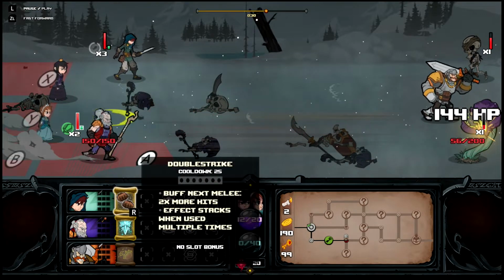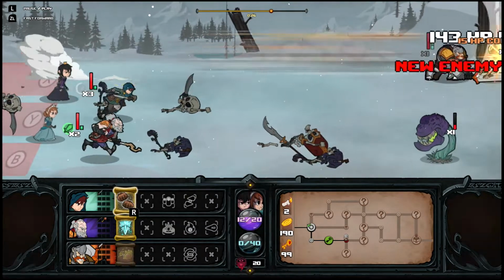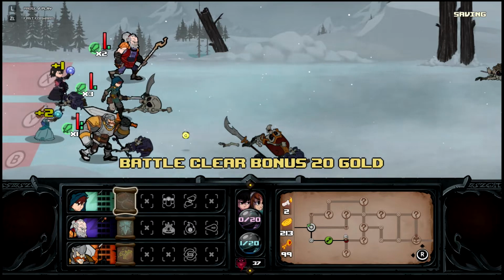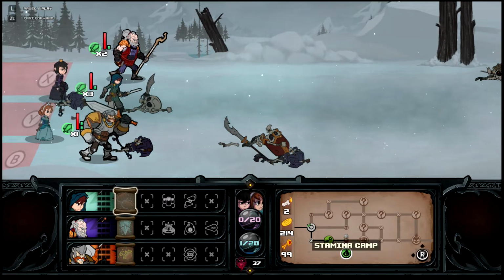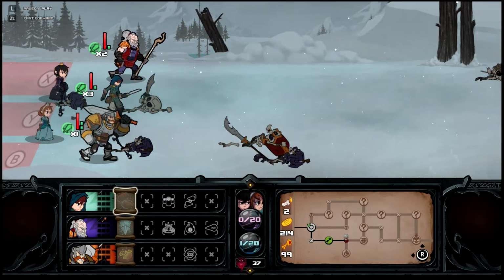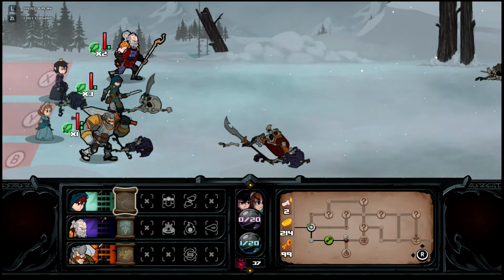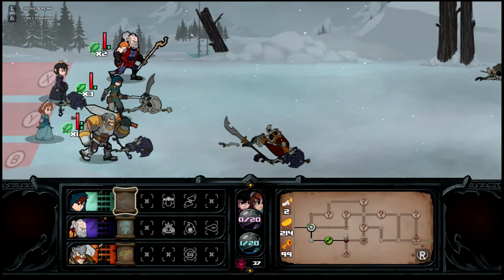Now you'll notice your mage is the weakest, so I don't even use him for doing damage. Most of the time I'm just using his spells and his hits to take off stamina. So I can go down or right now. Stamina camp is useless for me right now, so I'm not going to waste that, because I would have to backtrack and use one of my candles. So you see the candles next to the map on the bottom right. If you backtrack when you don't have candles, the run is over, so you want to avoid doing that. Avoid backtracking if you don't have to.